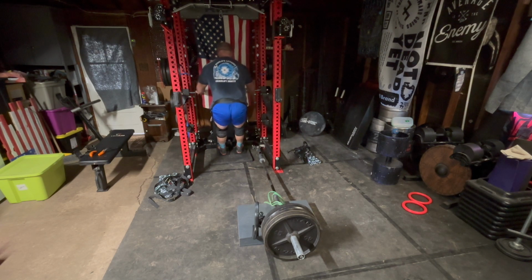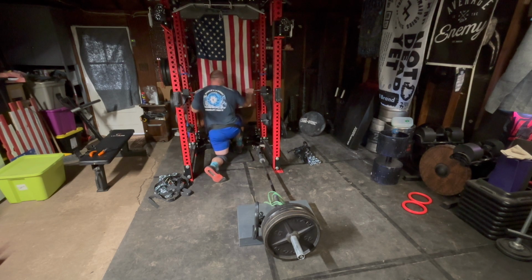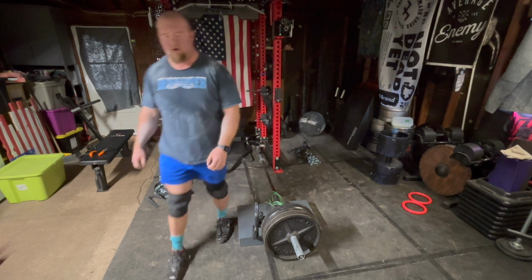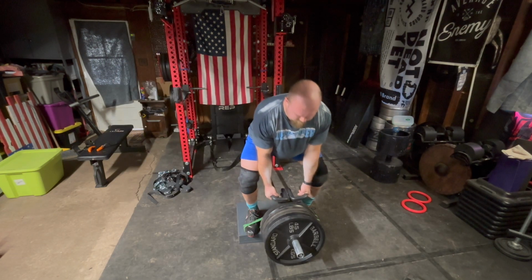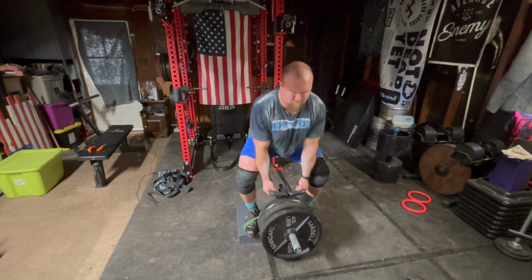And then I've done the hanging strap on the low row attachments, but then I try to pull it over my head and kind of get it on my shoulders, and that's uncomfortable. So it's usually an assistance movement I would do with my hoodie on or something.